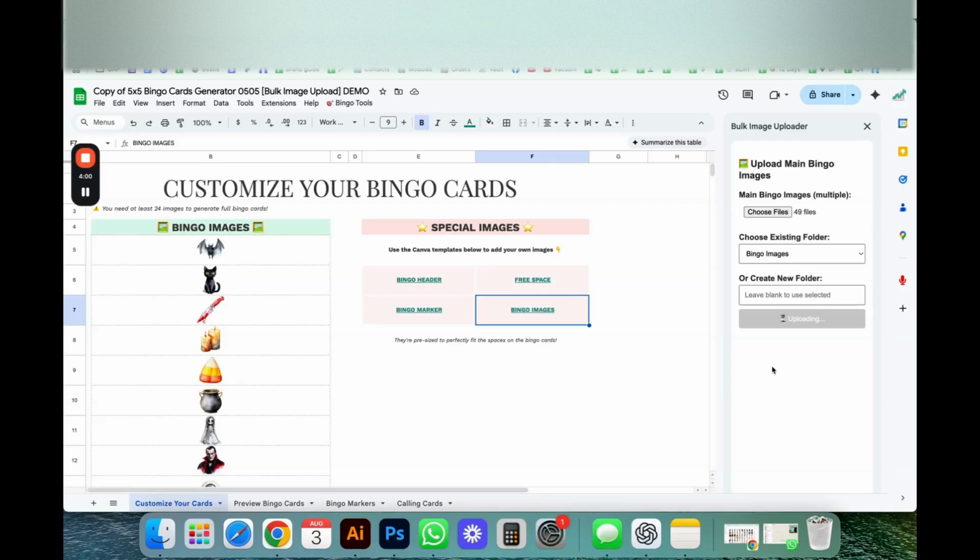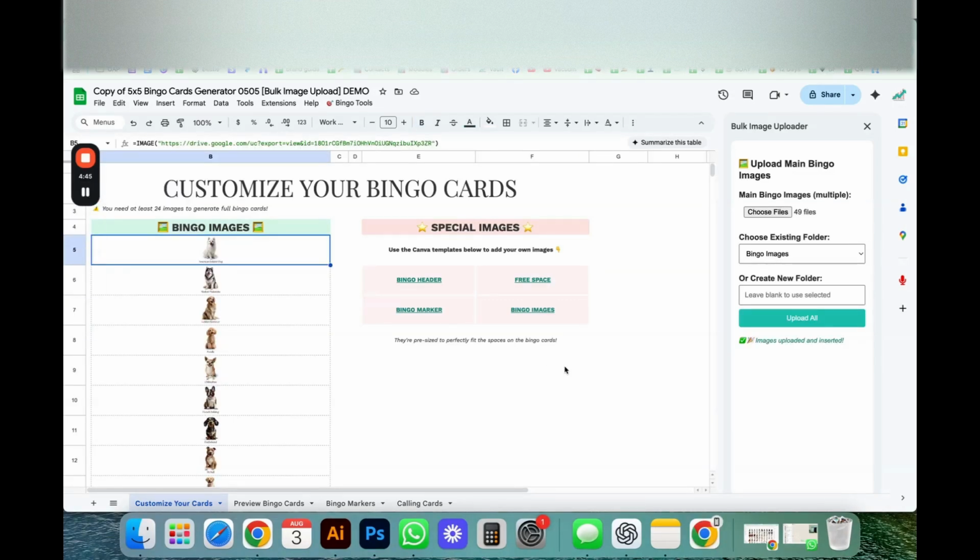This is going to take a few minutes and you will see that the upload button will be grayed out and it will say uploading. Just wait until you get a final message in here. What this part is doing is taking all of your images and adding them to Google Drive. From there, it's going to create a link and add that link to the Google Sheets. So this is why it takes a little longer to upload all of the images, but that's totally okay. Just go grab some coffee and come back when it's done.